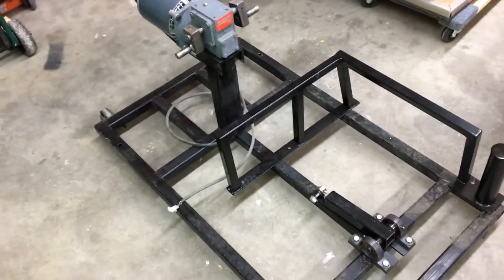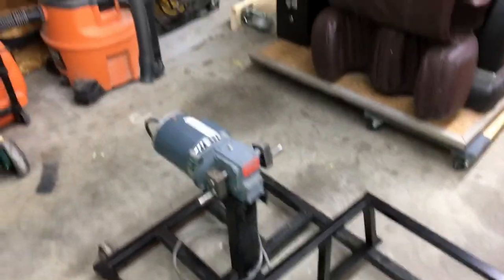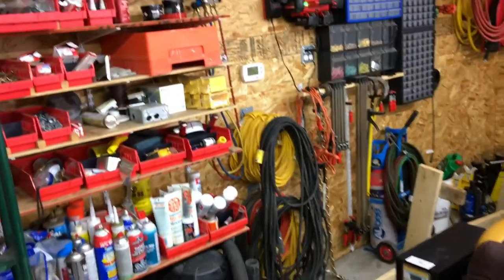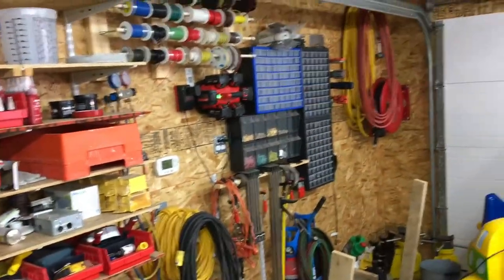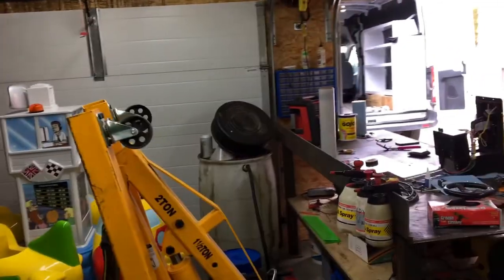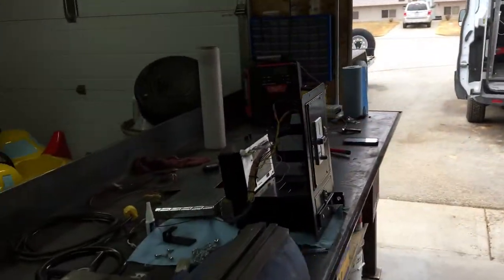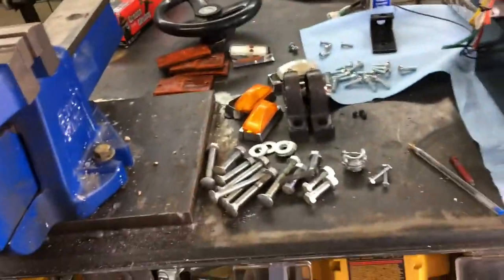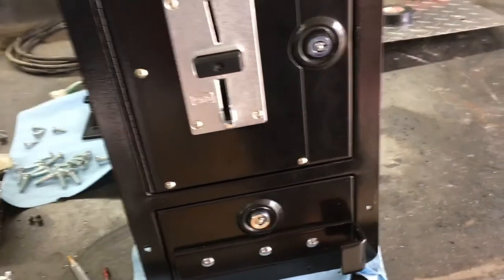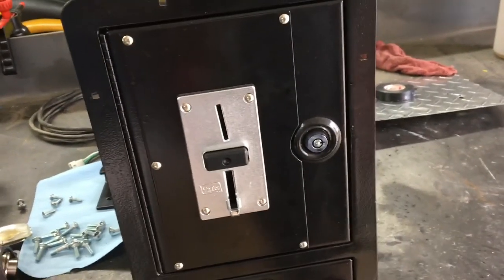I wanted this ride here available just because whenever it comes back from fiberglass, I will be putting it back together. There's all that. I can show you that ride a little bit just before I leave too. Or at least what I've done to it. So this is all the parts from it, torn apart. Here's the cash box coin mech setup.